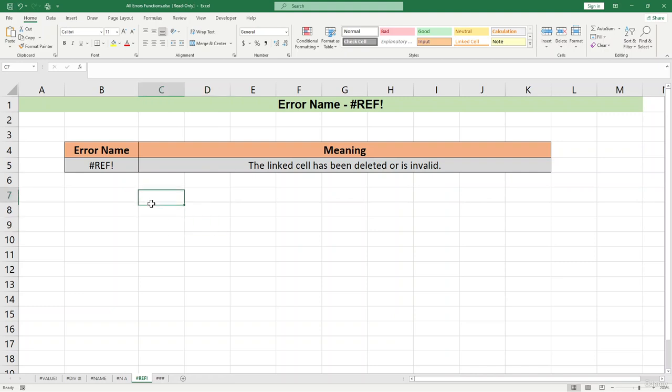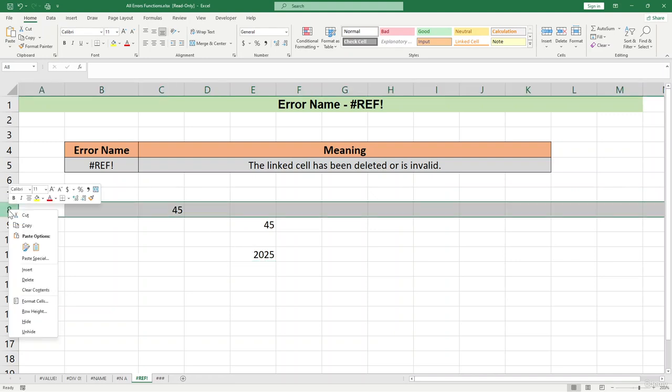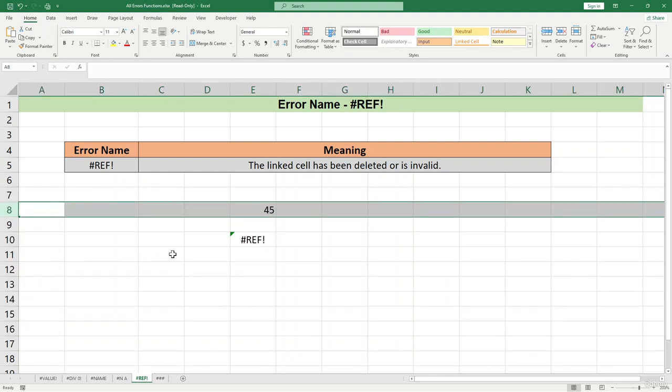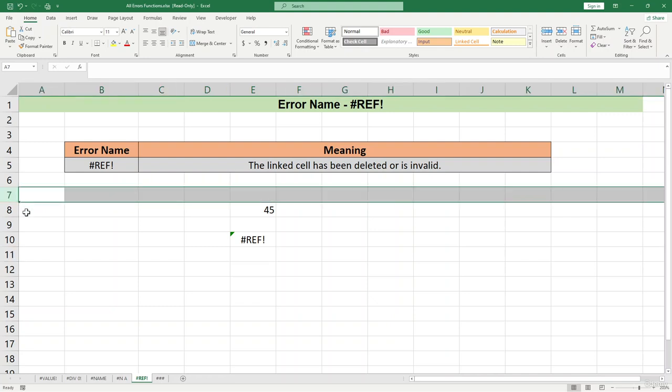Like, I am using here the number 1 and also I used here this number, then I will multiply this one with this number, then hit OK. So here we got this number, but when I delete this row, now you can see it gives you this error because we have deleted the cell from our dataset.